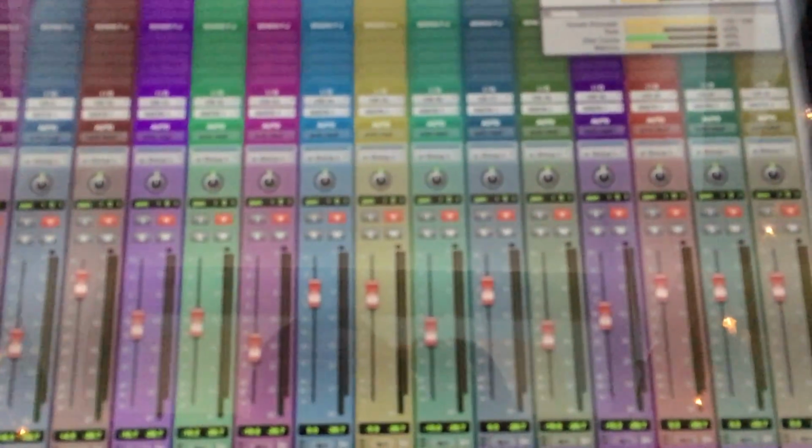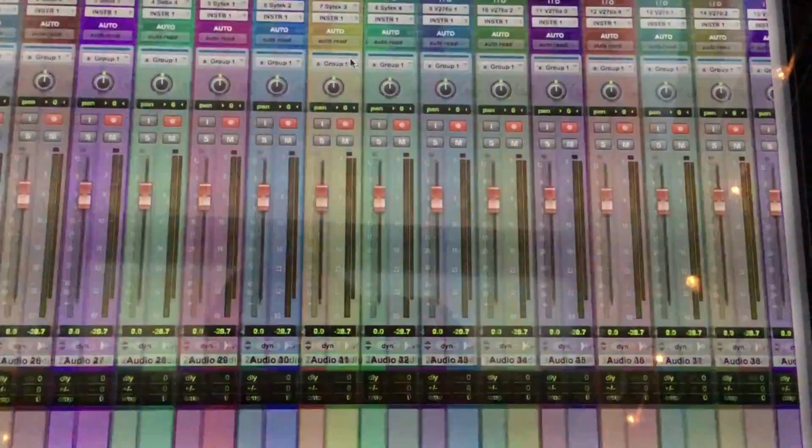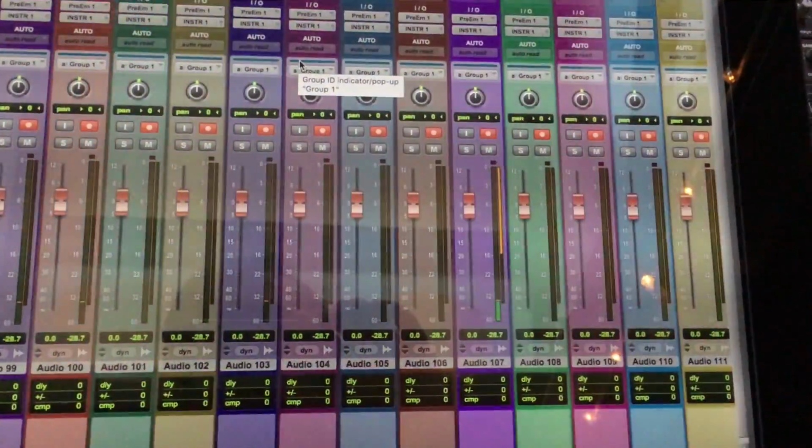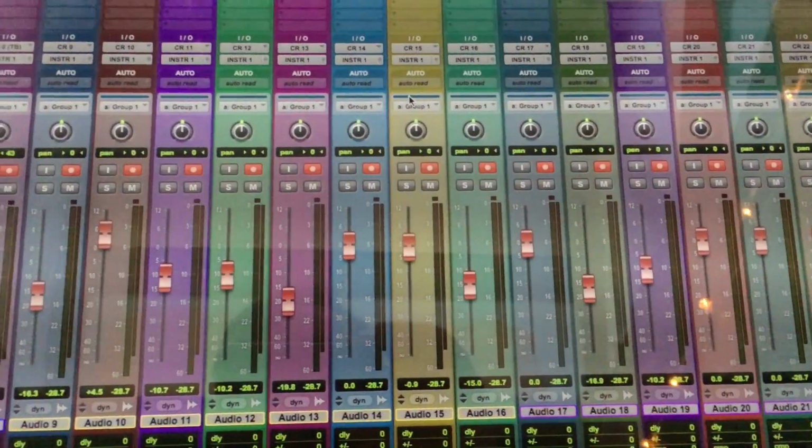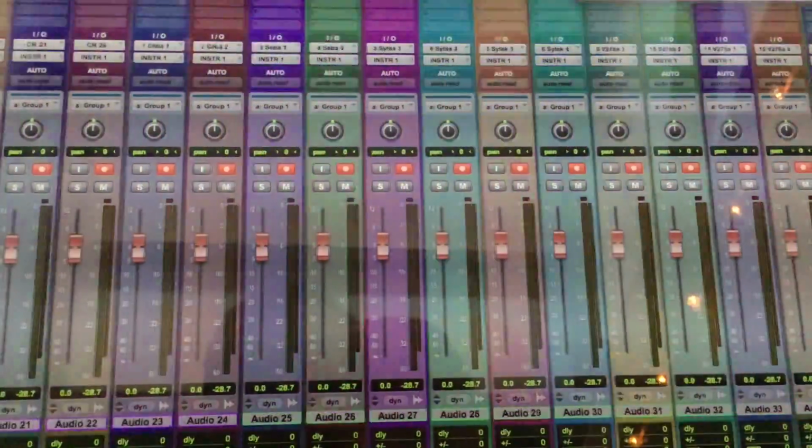Okay, so this is three times what a UAD Octo can do, running while recording at 96 kilohertz. Actually, three times what an Octo can do on 44.1. Instead, I'm on HD Native at 96 kilohertz, 32-bit floating point, at the lowest buffer, which is 64 samples, and I'm recording all of these 128 tracks that each have three of these plugins on them.